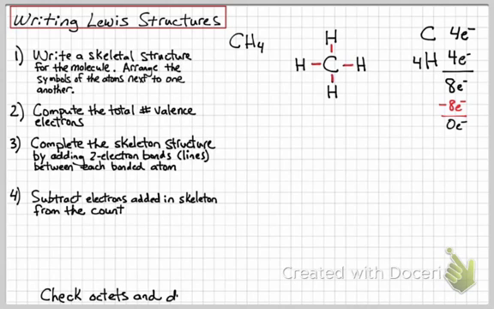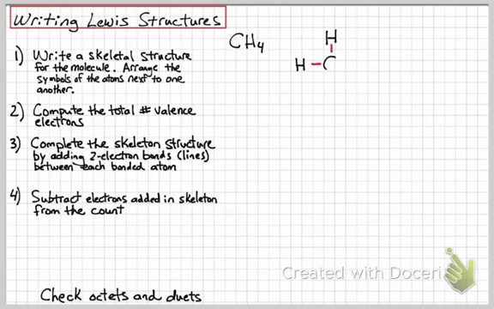and duets for the atoms for which those apply. In other words, carbon requires an octet of electrons. It has to have 8 in its valence shell. It now has 2, 4, 6, 8 electrons from those 4 bonds surrounding it. So it does have its octet. Each hydrogen has 2 electrons from the 1 bond to each of those hydrogens, and therefore they have their duet. And so this molecule is complete. Let's try another example.